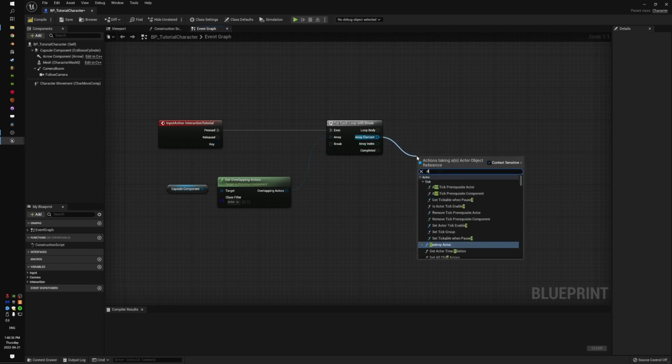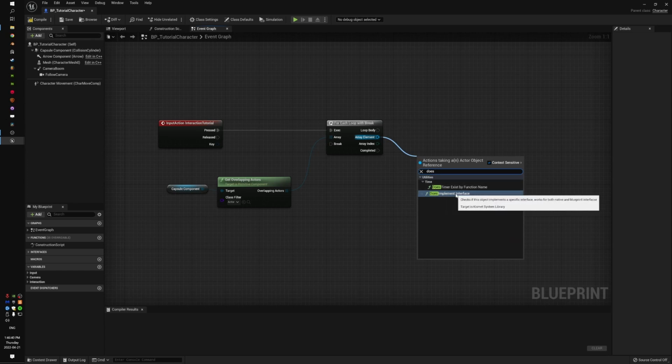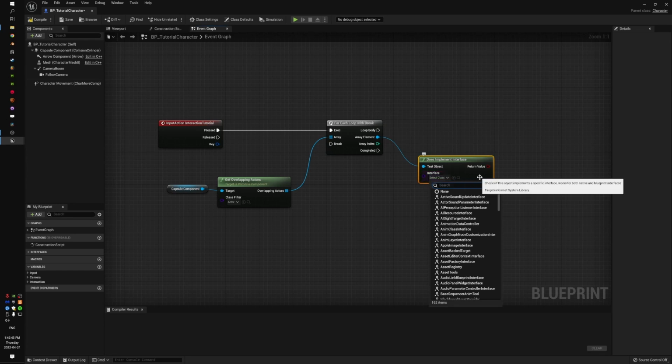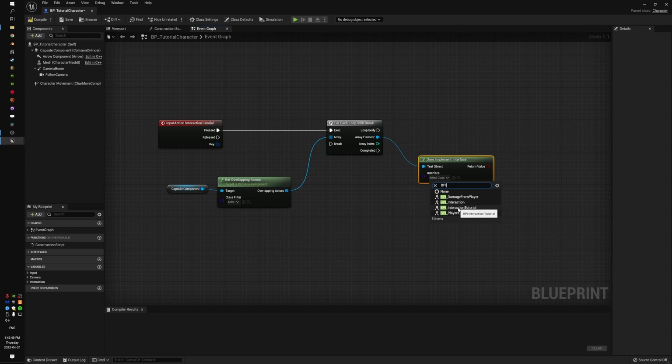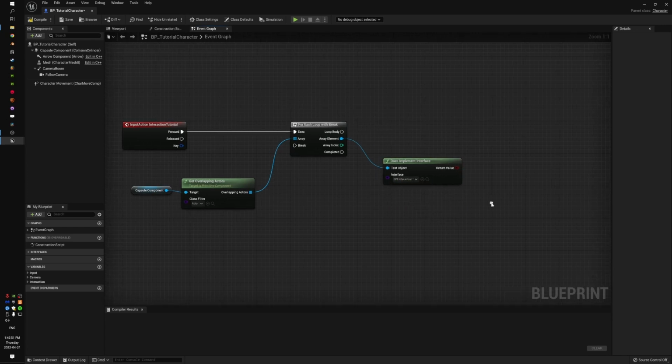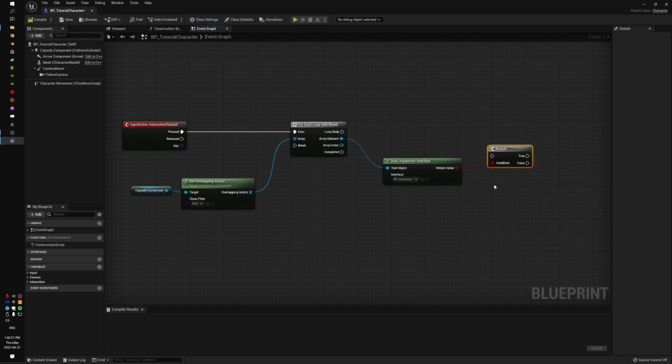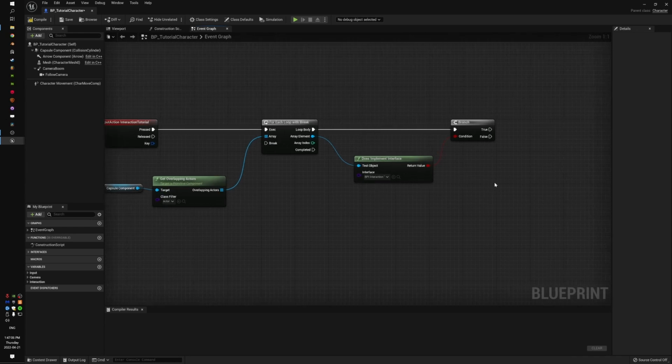Dragging off the array element output lets us add the doesImplementInterface node. We can use this to check if the current item on the list that the loop is looking at does use the interface we tell it to search for. We use the return value of this check to create a branch. False means an actor using the interface was not found, so we continue the loop. True means we found the actor with the correct interface.